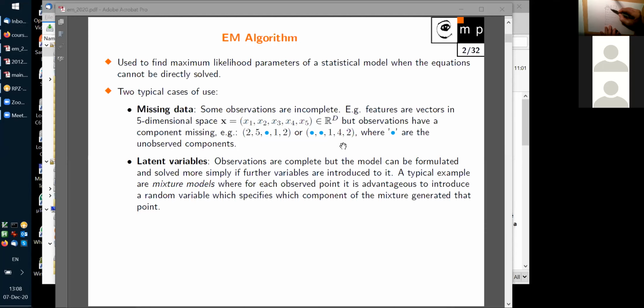Plus, if this failure is also somehow correlated with the values here, you will get a biased result. So imagine these are water levels in a river, and this means the station is flooded. Here we have measurements where it was not flooded, but if we remove all the measurements where point number 3 gives us no measurement, we will get biased distributions of the other variables, because they will be very high when this one is flooded. And the EM algorithm allows us to use data with missing values for maximum likelihood estimation.